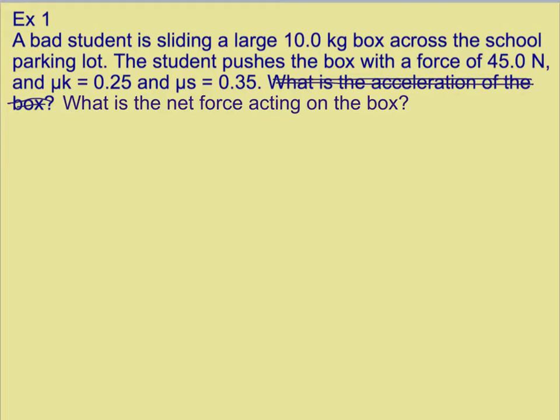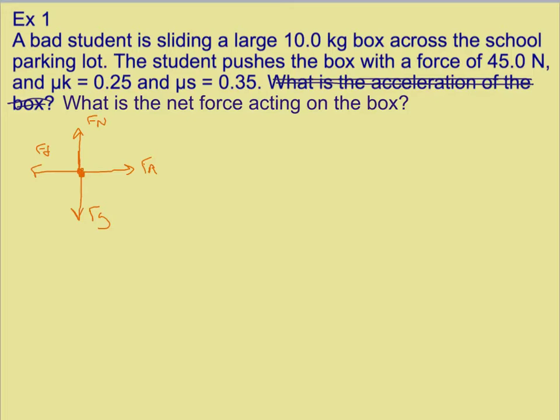So as always, I'm going to start off with a free body diagram, and I want to find out what forces act on this box. We always know gravity is down. The normal force is going to be straight up, resisting, making it so this thing doesn't fall down any farther. It's just going to stay sitting on the ground. We've got some sort of applied force pushing to the side. We're not told which side, so let's assume it's this side. And then friction is back this way, just resisting motion.